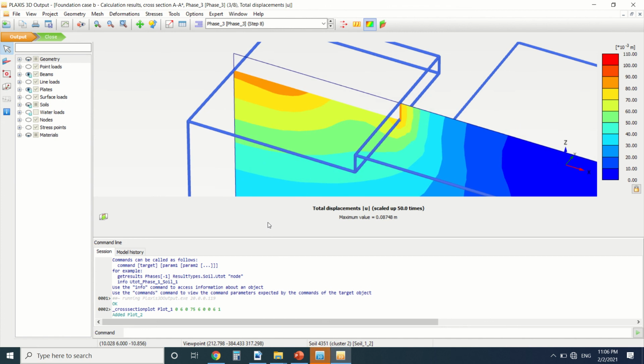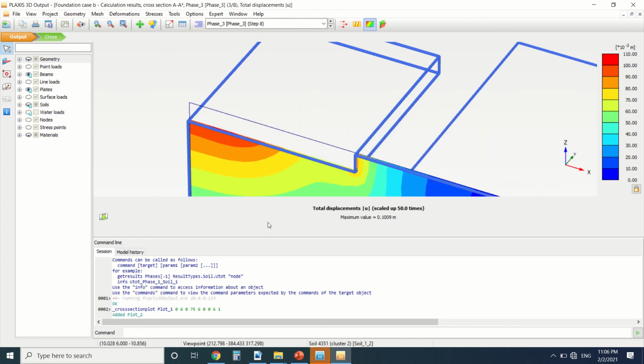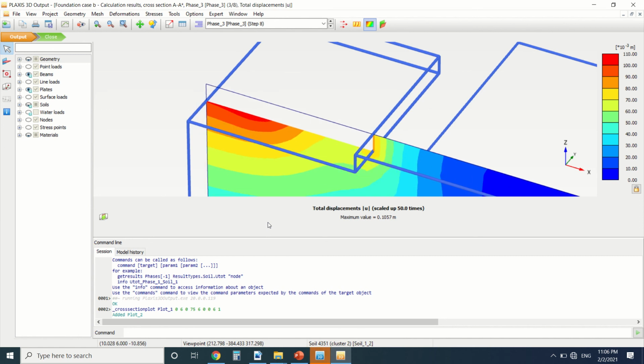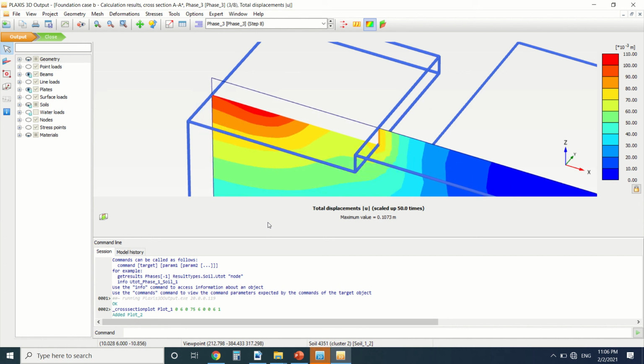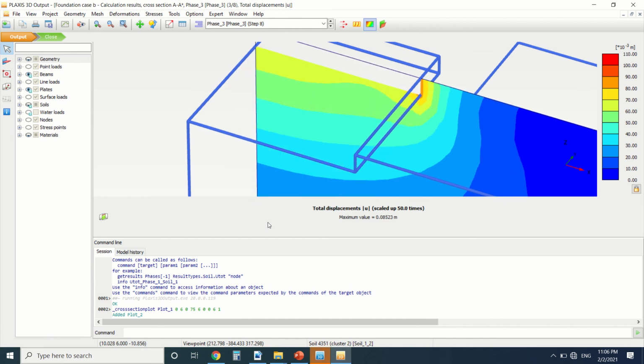Okay, so I'm gonna get back to here. Here you can see it's orange. When we come near the column, it becomes red. Here it's the maximum. Then it goes back to orange, then yellow.